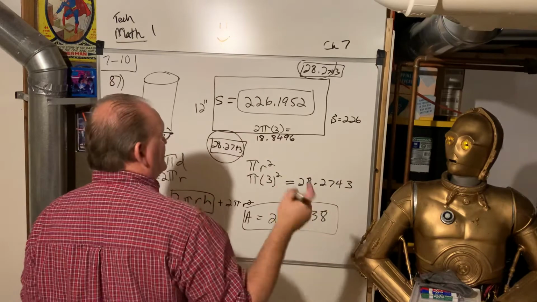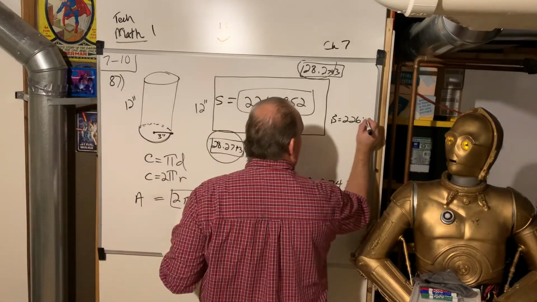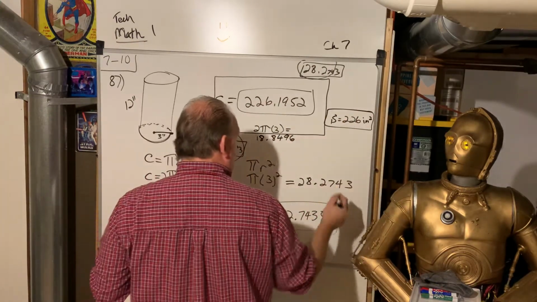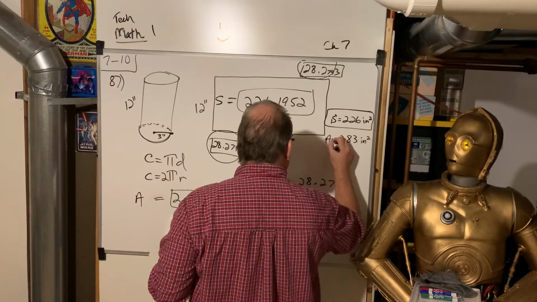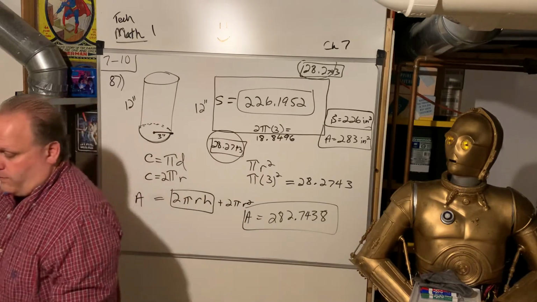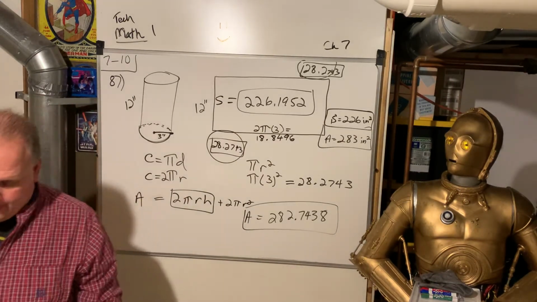And that's area, we're back to area, so that would be inches squared. And A is 283 inches squared. That's going to also be inches squared. It's just the area of the whole surface area. All right. Lovely, lovely. Then let's do one more.